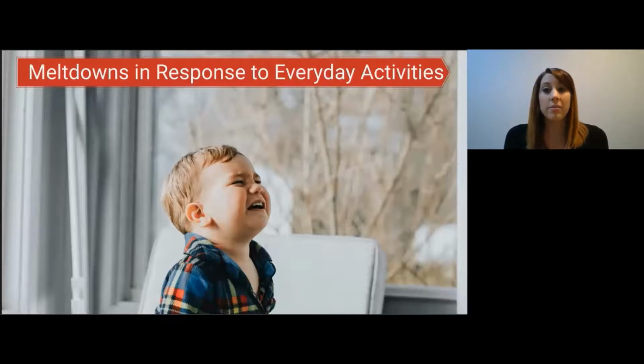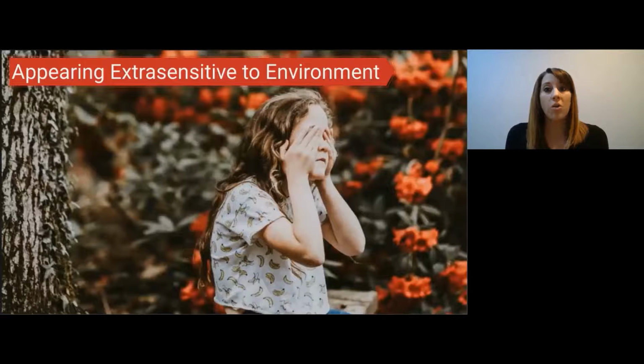If your child is having meltdowns in response to normal, everyday activities, your child might need OT. This could be a sign that your child is experiencing some oversensitivity to their environment. Oversensitivity might be more or less obvious depending upon the child. A child who is verbal might tell you that the lights and sounds are bothering them. Children who are nonverbal may push, hit, kick, or run away as they are trying to escape the environment and the sensory input that is upsetting them.